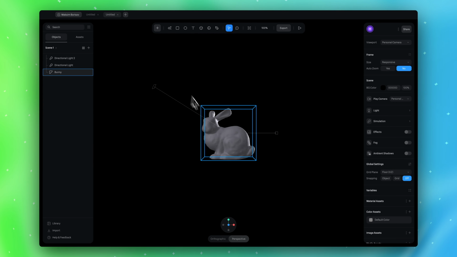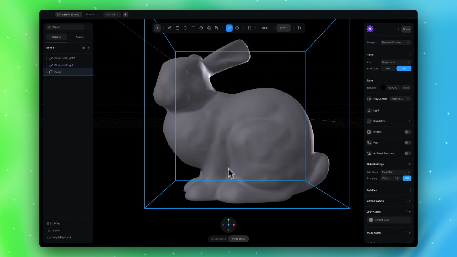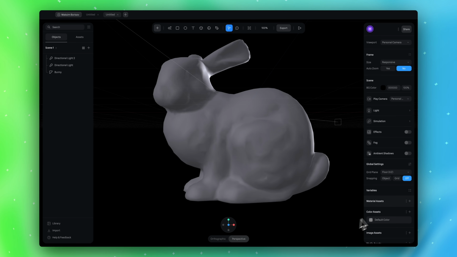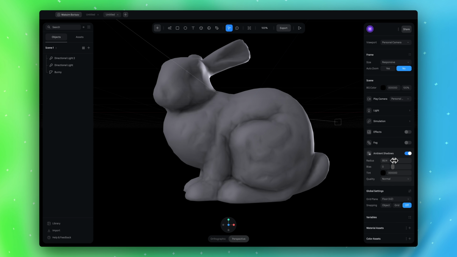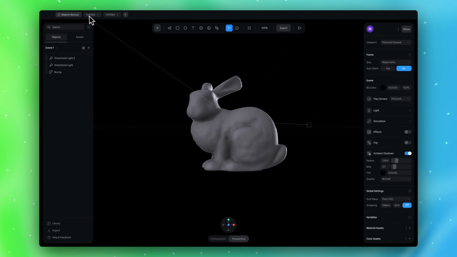And the last thing, to make it more realistic, I need to have shadow in place like here or here. To do that, I can turn on the ambient shadows. Ambient shadows create shadow between shapes when they are close to each other, for example between objects and floor. So let's say the ambient shadow is a shadow from the ambient light.